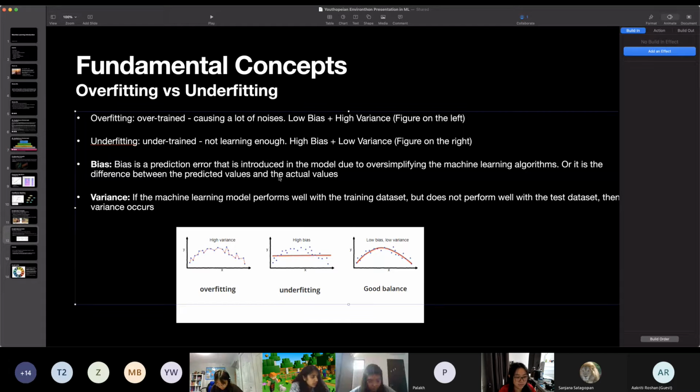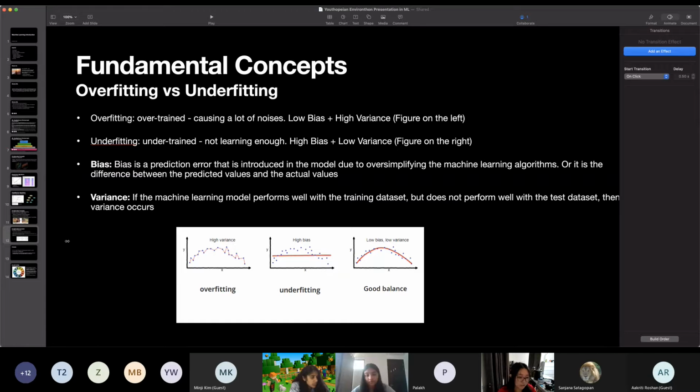So when we are doing machine learning evaluation, it's also important to consider whether there is overfitting or underfitting, because the machine learning task is eventually to generalize to new data. It's not just performing well on the existing training data. And here are some other statistical terms such as bias and variance. If you have a high variance, then the model performs well on the training data set, but does not perform well on the test data set because it's overfitting.